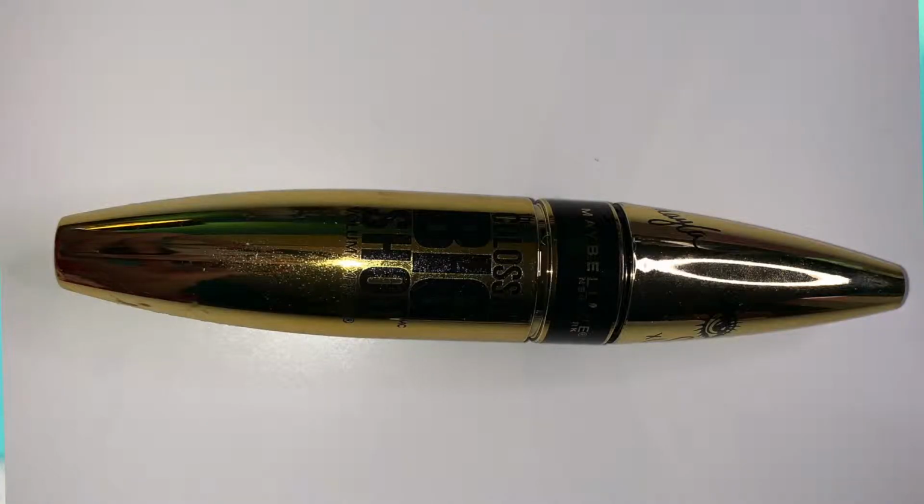The next item is mascara. It's one of my favorite things to put on. I feel like if you do your brows and mascara and just put on a lip gloss or a chapstick, you're good to go and you look a little bit more pulled together in the morning. This is from Maybelline. This is the one that Makeup by Shayla did, the Colossal Big Shot Volume Express. I absolutely love this mascara. I feel like the more you use it, the better it gets. So I'm really loving it.